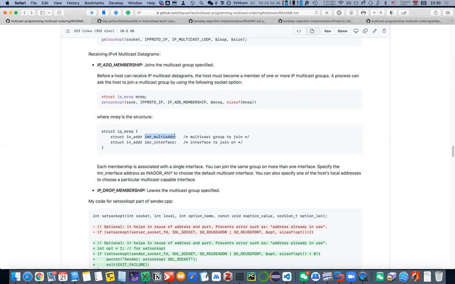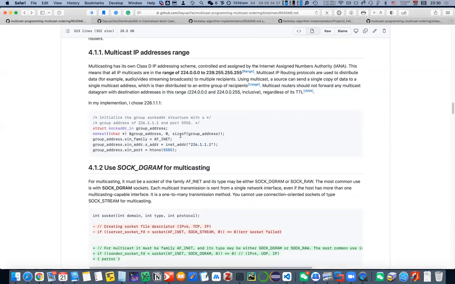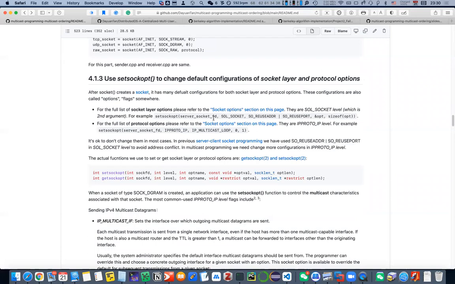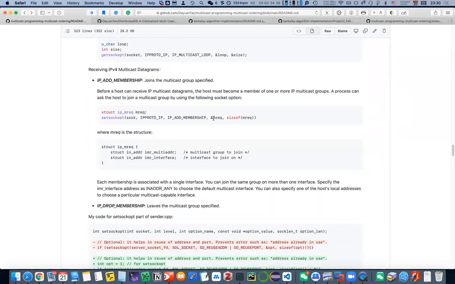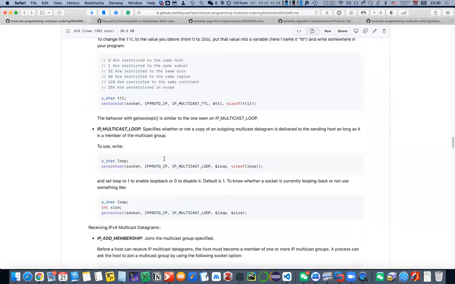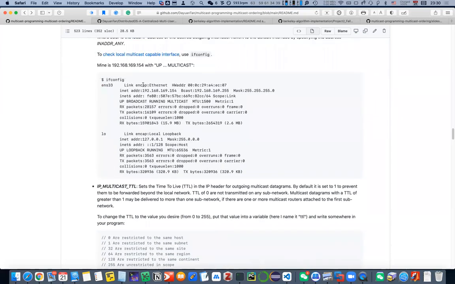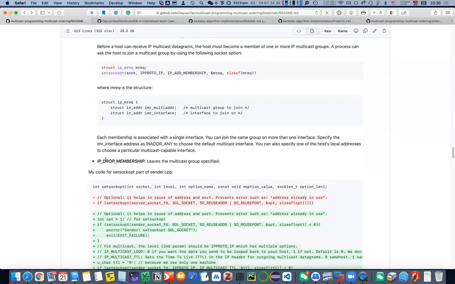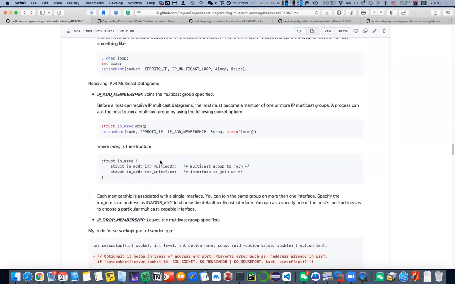The multi-address must be inside the multicast IP range, and the interface is usually what we did here. The second option you can use is IP drop membership. If you don't want to receive any multicast messages anymore, you just use this one.